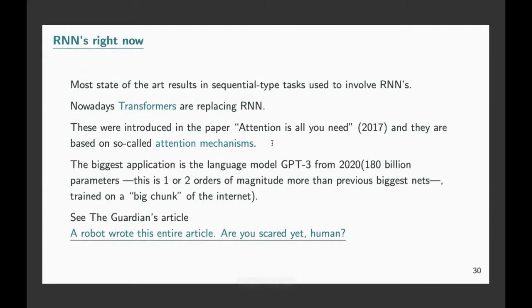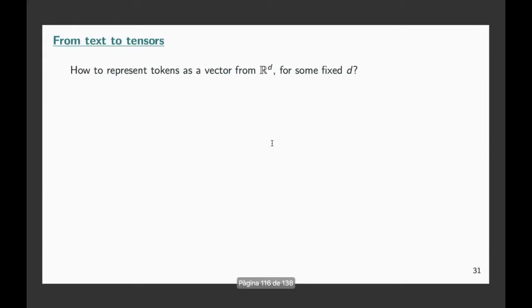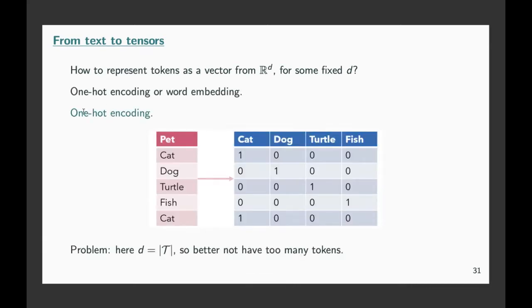And if I had time, I wanted to discuss how to actually encode words as vectors in R^D. I will just explain the naive way, which is the so-called one-hot encoding. You just create a column for each one of your words. I think that looking at the picture is much simpler than explaining how one-hot encoding works. It is much better to look at a picture for this in particular.